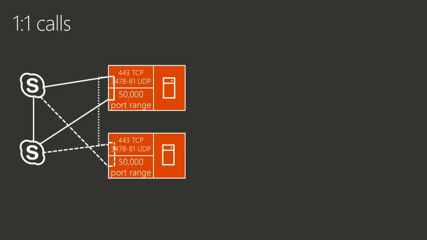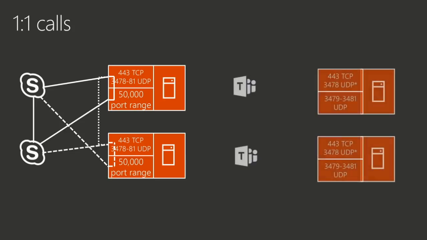We have looked in our telemetry at what the difference in quality is, and it turned out the difference is not very big. It's very small, calls setup might be a little bit quicker, so we don't think it's worth going through the effort, if you don't have them open, of having long discussions with the security team to get them open. However, if it's really easy to get them open, or if you already have them open, there's no reason to close them. You will still get benefits out of that.